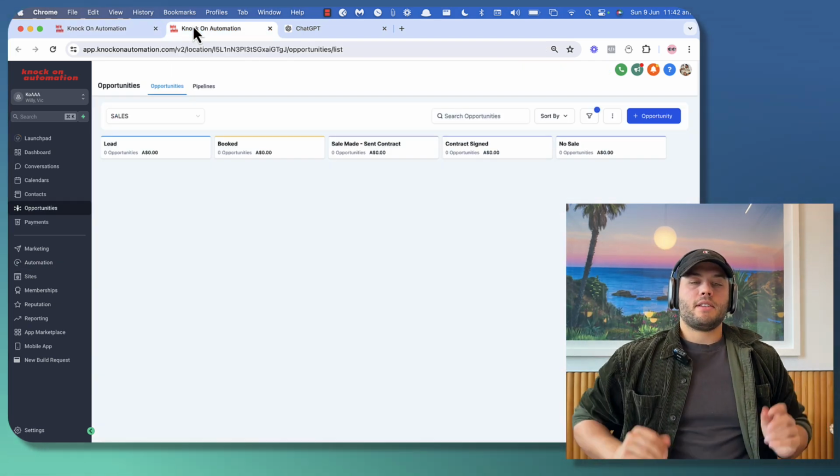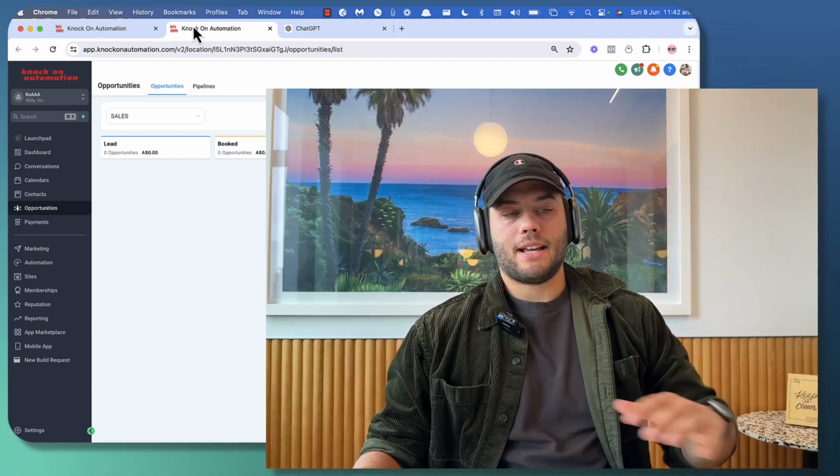So this is super simple. Again, it allows you to take a bunch of work off your shoulders of doing a custom contract every single time. Saves you on platforms as well. If you're using something like e-signature, DocuSign, PandaDoc, whatever it is, using Go High Level, you're already paying for it. It takes away the need to have other platforms. So make sure you've got your contracts in place.